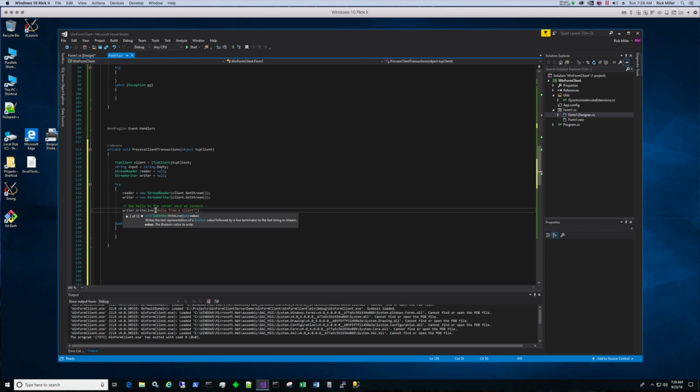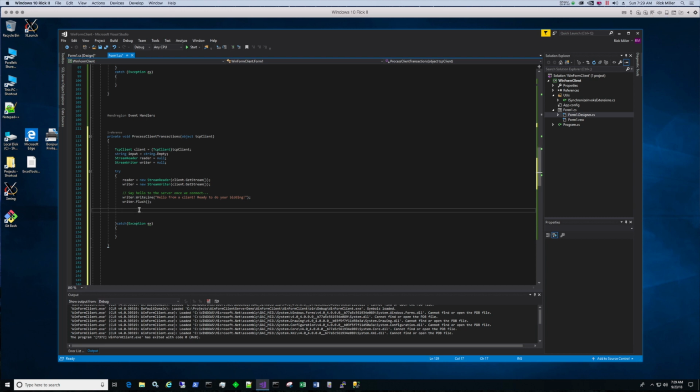Ready to do your bidding. Now, once we write something to the writer, we have to flush it. Writer.Flush. If you don't do this, you'll be wondering why nothing's getting sent to your server. This is just what we write initially to say, hey, we've connected. You can send whatever you want.